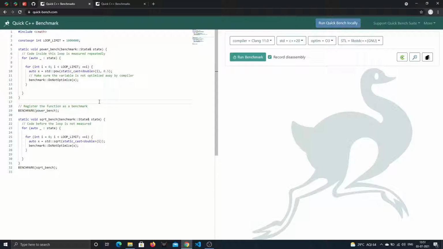To give you more context, let's imagine that you are a developer for some numeric computation library and you provide functions over multi-dimensional arrays, okay? And you have this particular function called std square root, which you have implemented using std::pow. A kind soul comes to you and says, hey, I see that you have implemented square root using std::pow. It would actually be faster if you use std::sqrt directly.